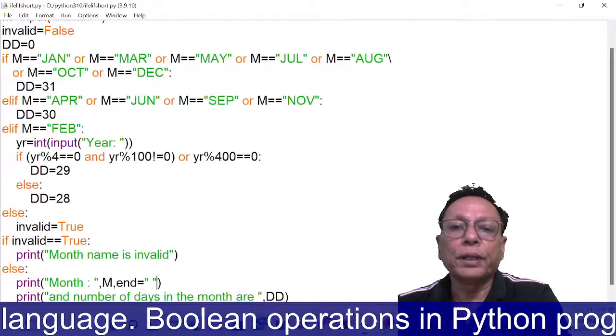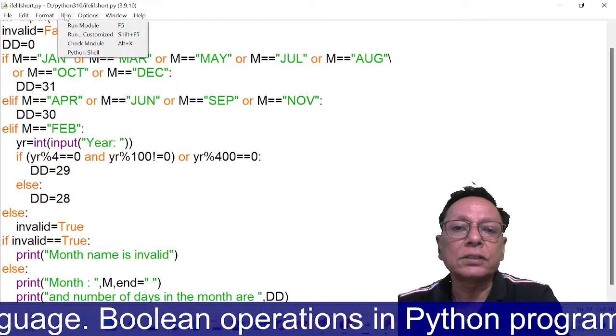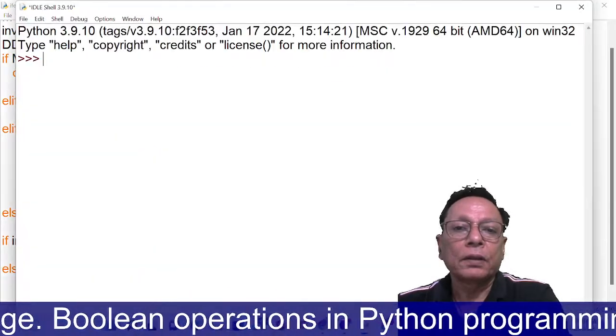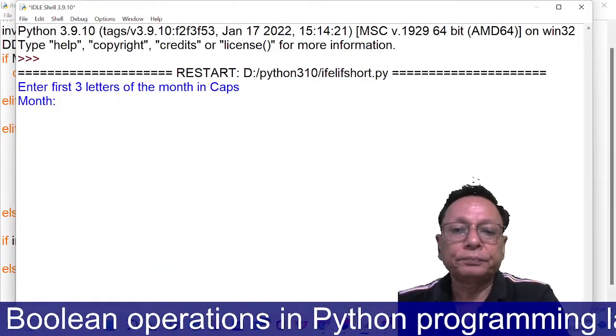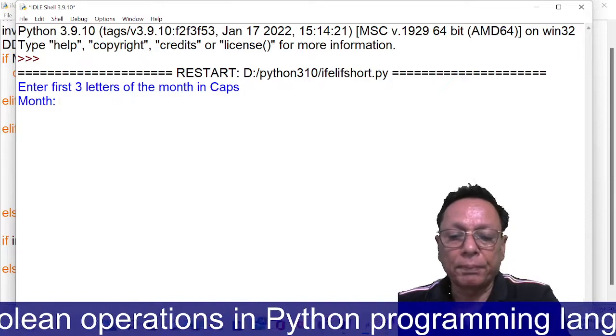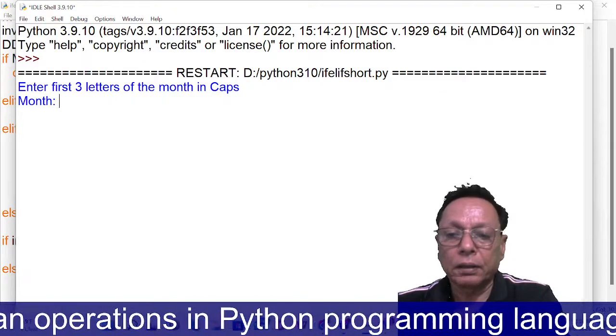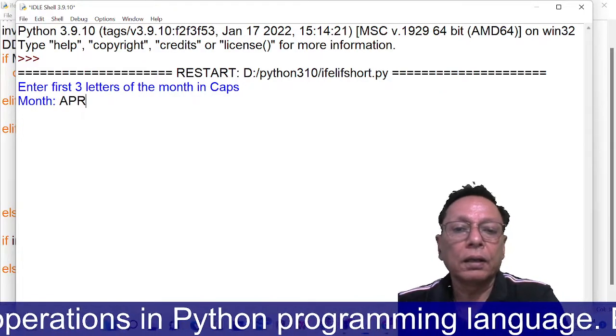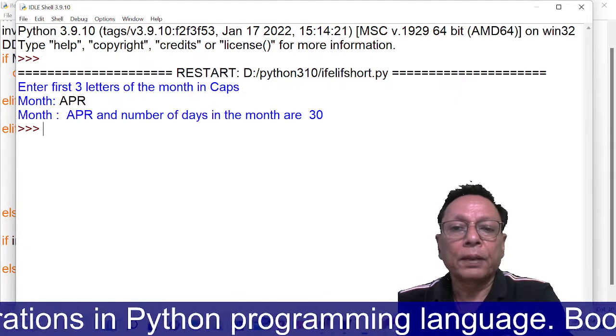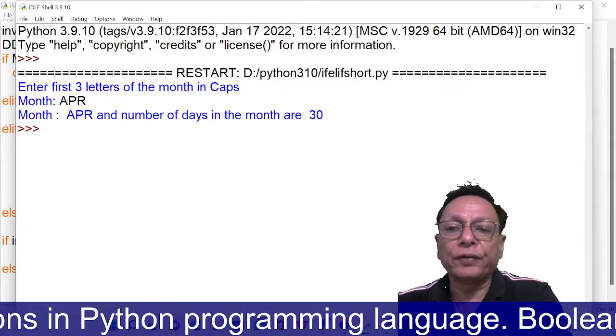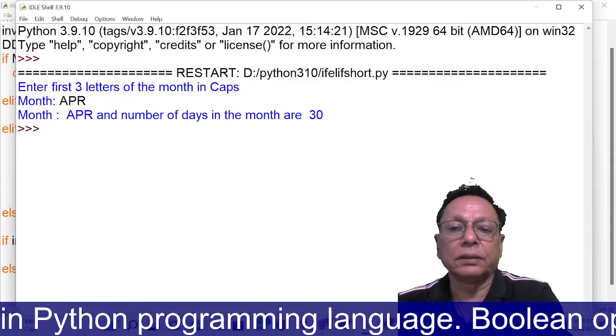Again I am going to run this program, and this time I'll give April. Month name is April, and number of days in the month are 30.